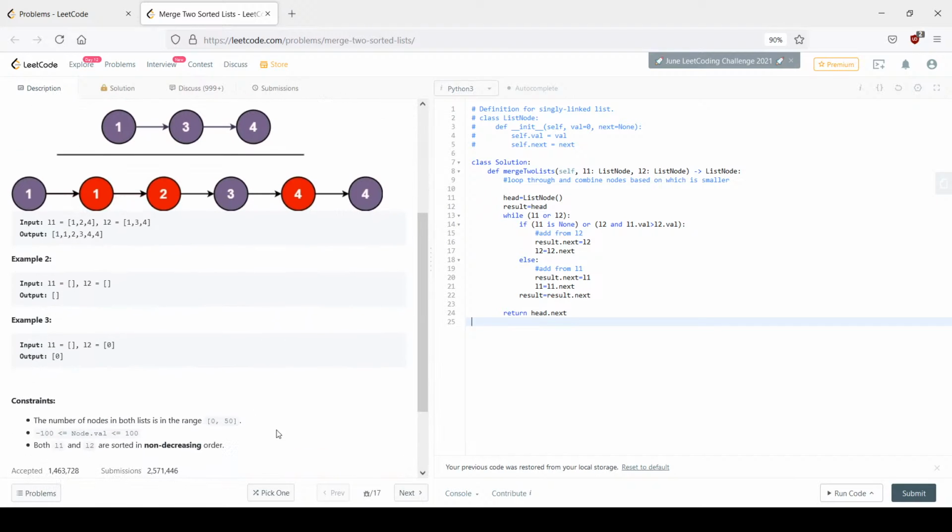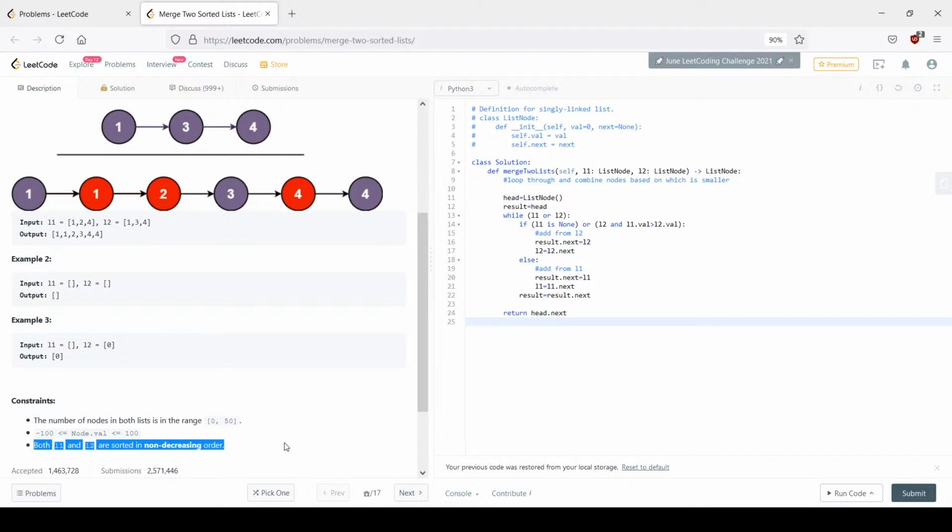Notice that in the constraints, the lists are sorted in non-decreasing order. First you have to ask yourself, why is it saying non-decreasing order? Why not just say increasing? Part of that is to give you an intake into the edge scenarios.